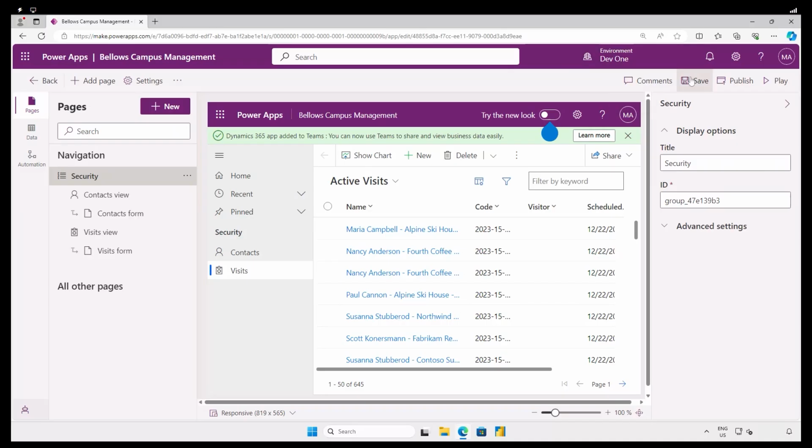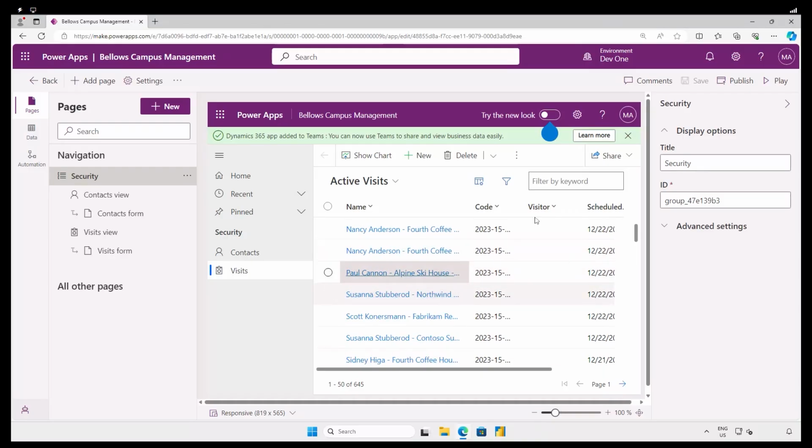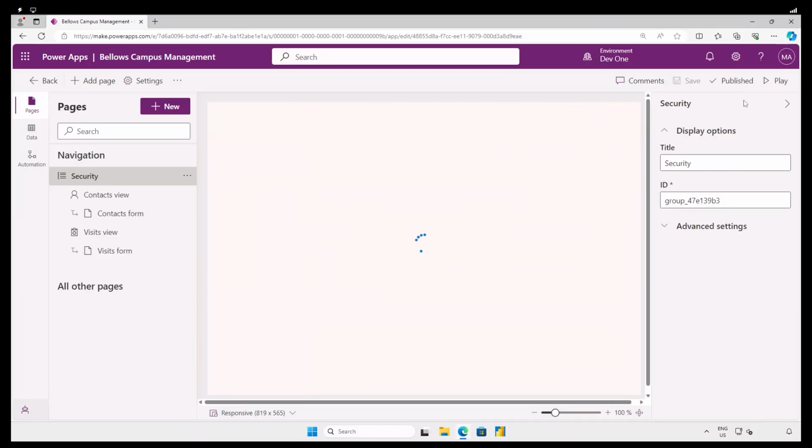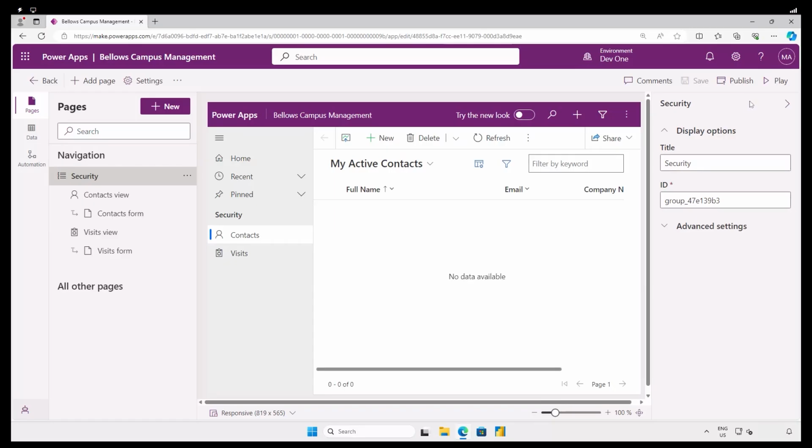So now let's go ahead and save our app, because again, we don't have to do any customization on this side. It's imported our views. And what we can do is now say publish after we've saved it. All right, so our app is created and is now published. Let's go ahead and test it. Just click the play button up at the top right.